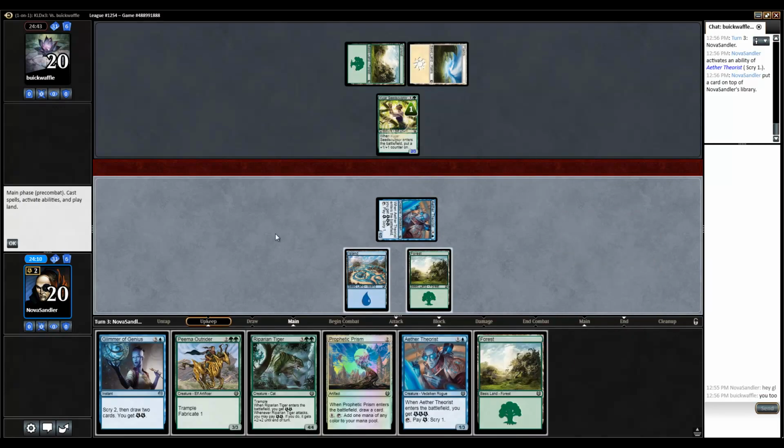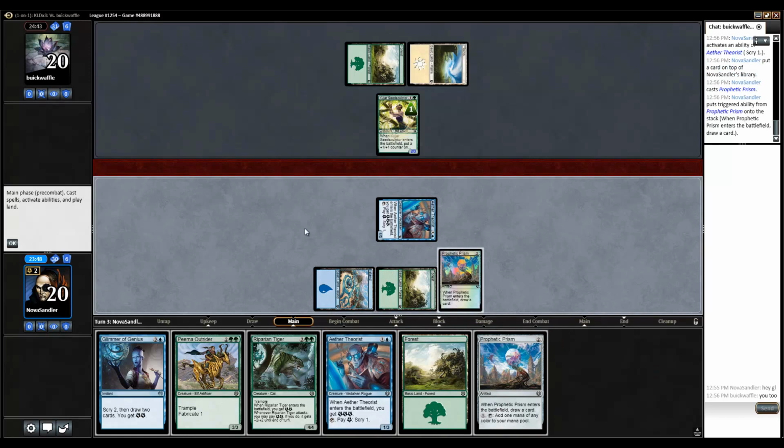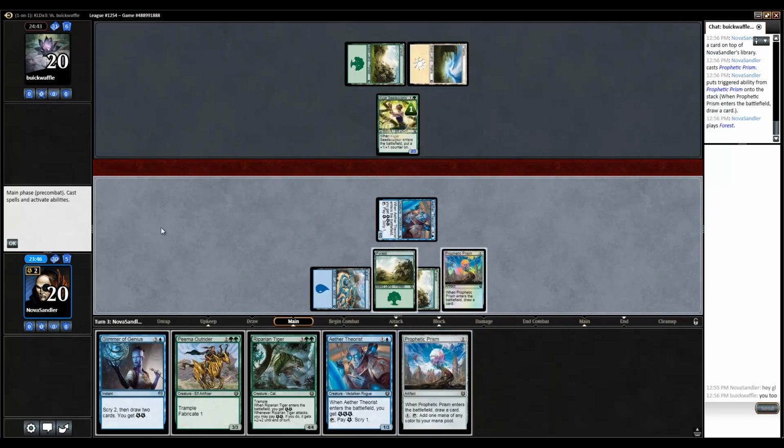Okay, we'll top. Another Prism or a Theorist. Prism actually gets us another card. Theorist gives us a blocker to the Seed Sculptor. And with Theorist, we do have to scry to find a land, so I'm going to have to put some spells in the bottom. I think I'm just going to go for the Prism now. Draw another Prism.